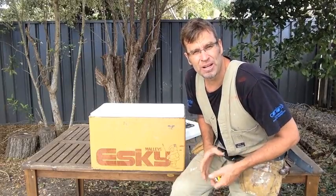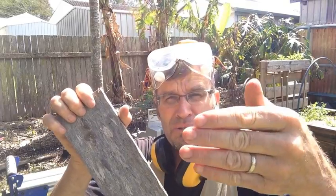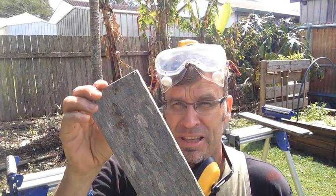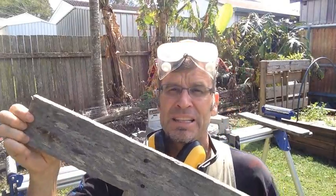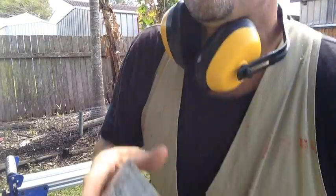Okay, let's start building these panels. We need to cut enough timber to make 2 panels for the front and the back. And each panel has 5 palings, so that'll be 10 all up. We need to cut them at 1150 millimeters long, or roughly 45 inches. So let's do that.